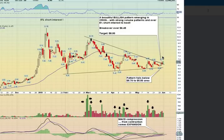And guess what? If I'm wrong, if it fails, I simply exit and I lose 5 or 10 cents. So if there's 50 cents of upside and my risk is that I lose 5 cents, 10 to 1 risk to reward, my guess is I'll make 20 to 30 cents. This isn't anything huge. This isn't going to get you rich, but you make a few hundred dollars here and there. It adds up over time. That's the whole point of this.